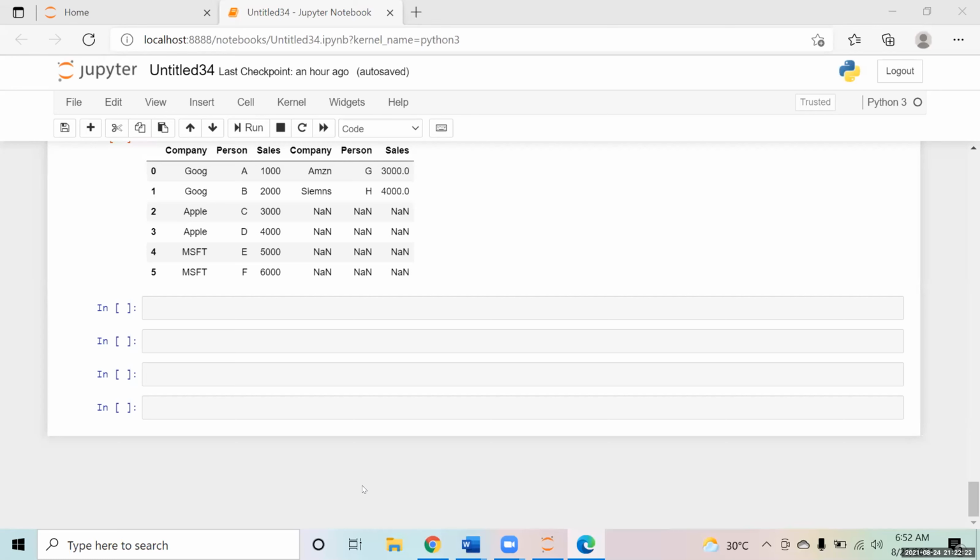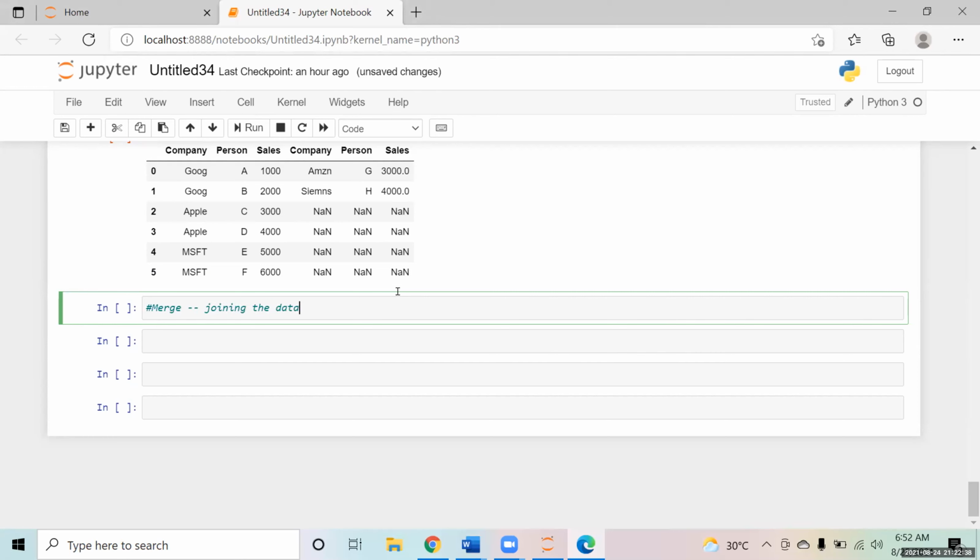Yes, Lakshmi, it's like union all. It's a union all that you have. Right. So now what we do over is let us create data frames, so we will see how you can merge the data. See, merge is nothing. It is the join of the data. Joining the data, like left join, inner join, right join, all the joins that we have learned.